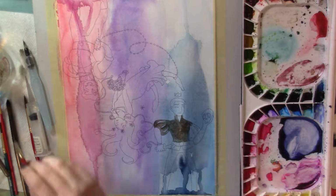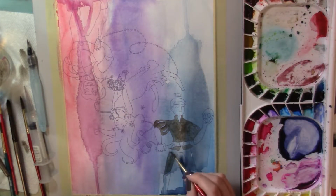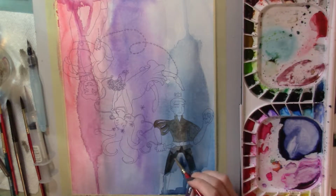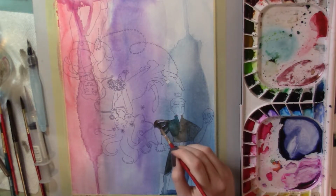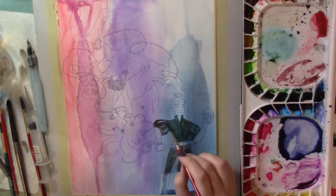So over that watercolory background, I'm doing my actual colors for the characters, and this is a technique I used to use a lot. If you're interested in that, I have this video here. It's pretty old, so you have been warned, but I did this watercolor drip effect and then used Copics and watercolors over top of it.